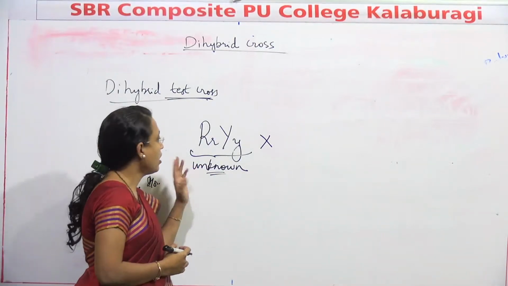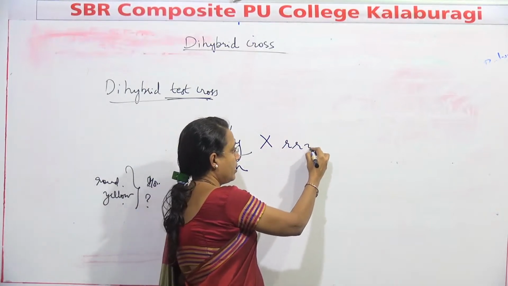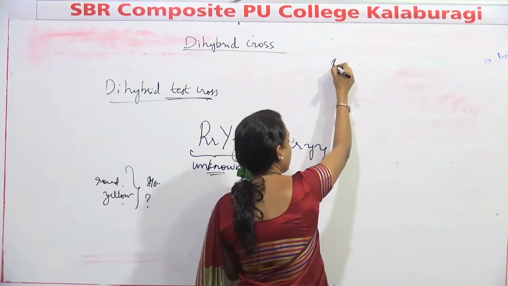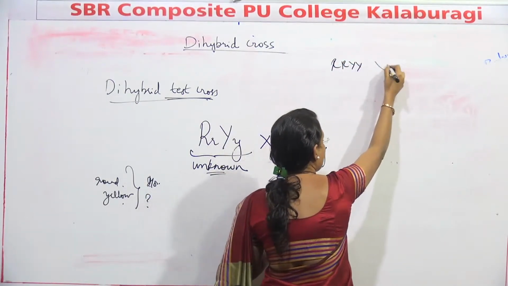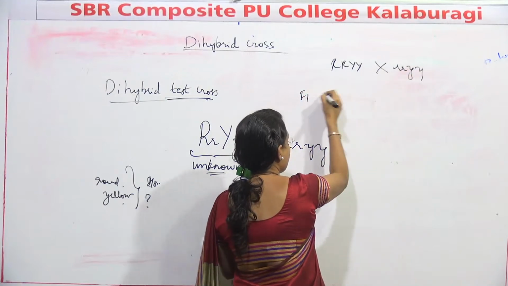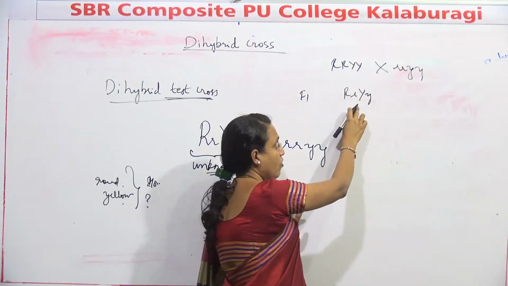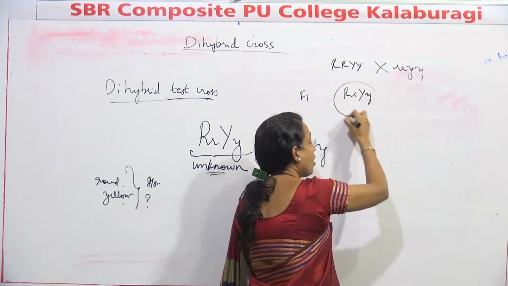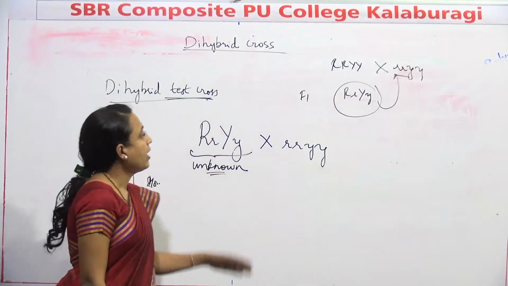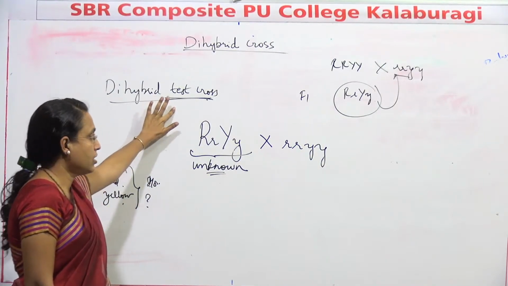That is dominant back. So here he crosses with the recessive parent itself. So you all know in the dihybrid cross, what was the cross? This is the parent which was crossed with another parent individual. And in the F1 generation, this was the genotype of offspring. Now what he does is, the F1 offspring will cross with the recessive parent. And that itself is what is called the test cross.